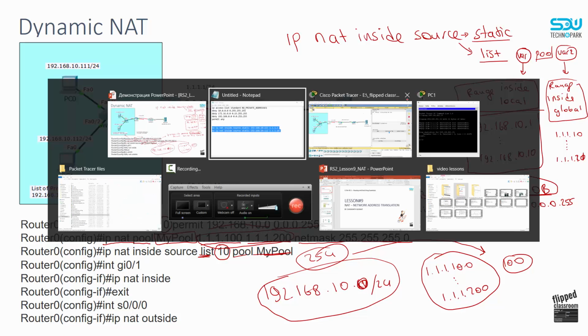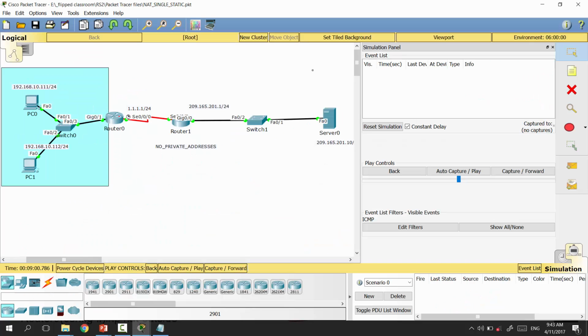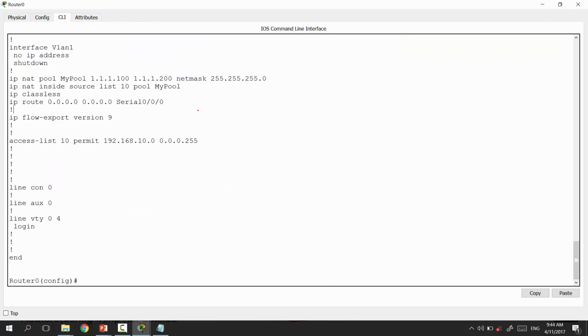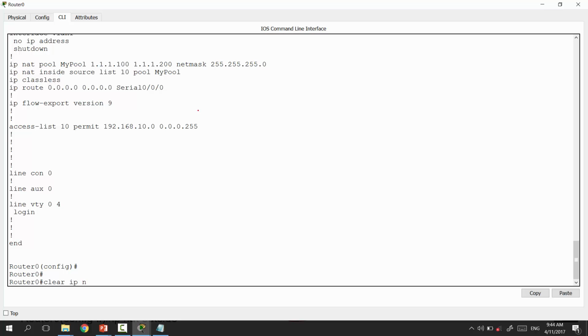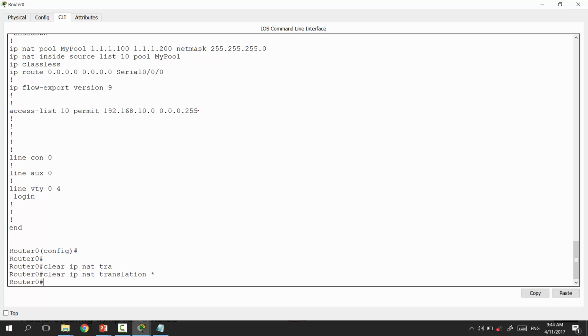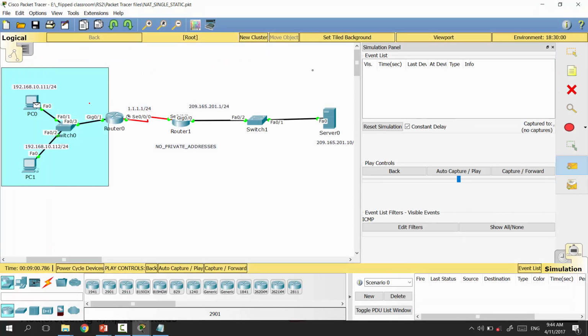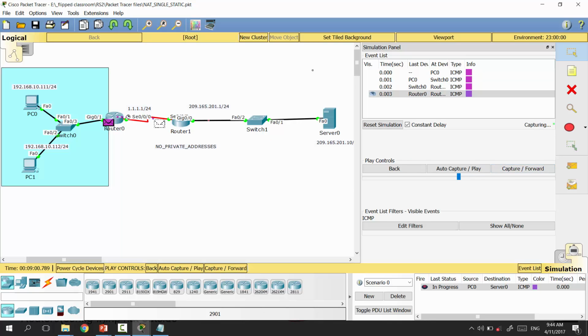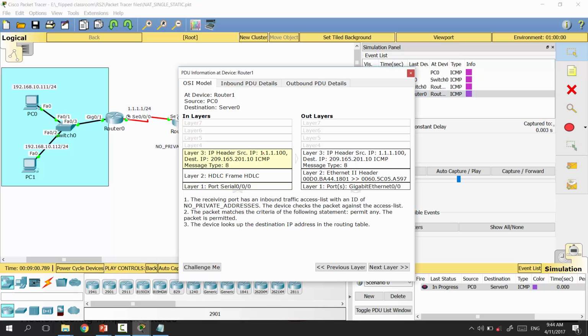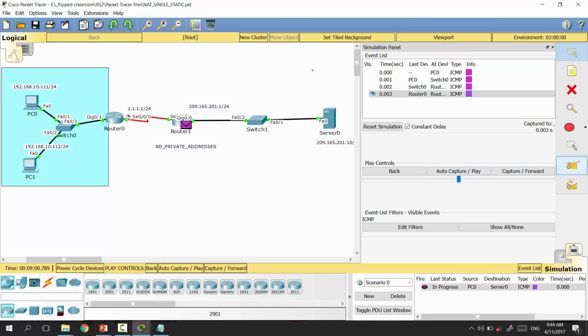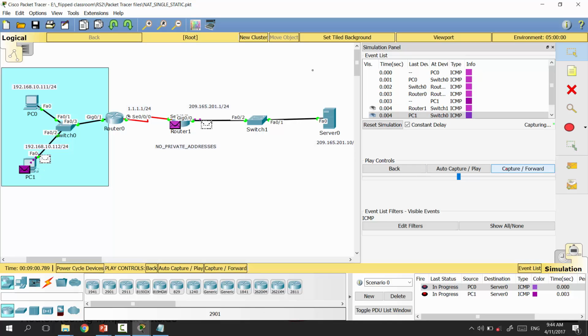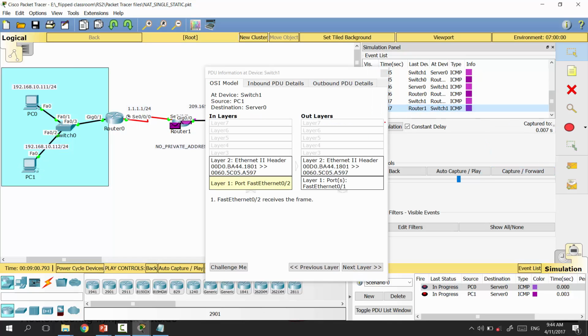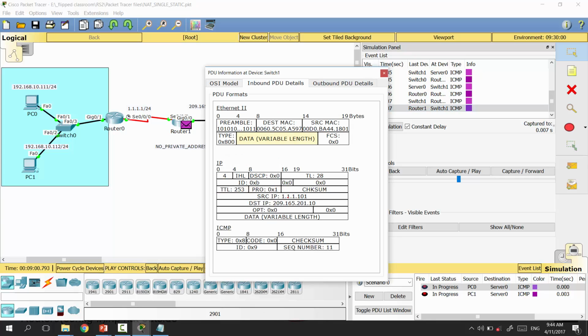And now I have to check my connectivity between these devices, so I will make a ping test from PC 0 to server 0, and let me also clear my previous NAT translations by using the command clear ip nat translations *, which means all translations. Now it's time to check the connectivity between PC 0 and server 0. The first exit packet will take the first IP address, so if we catch the packet, here we can find the source IP address 111.100. When our second computer, PC1, tries to communicate with server 0, its IP address also has to be changed, and let's take a look at the source IP address. It is 111.101.